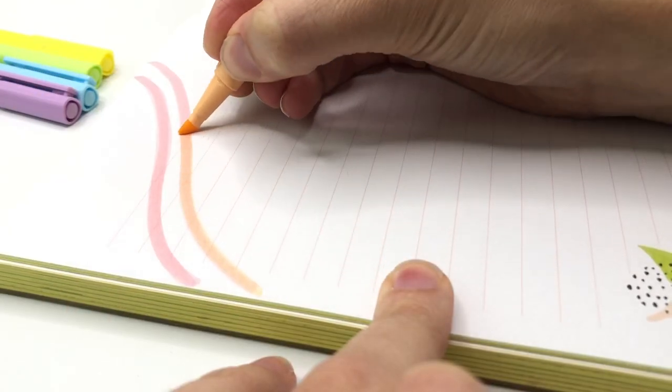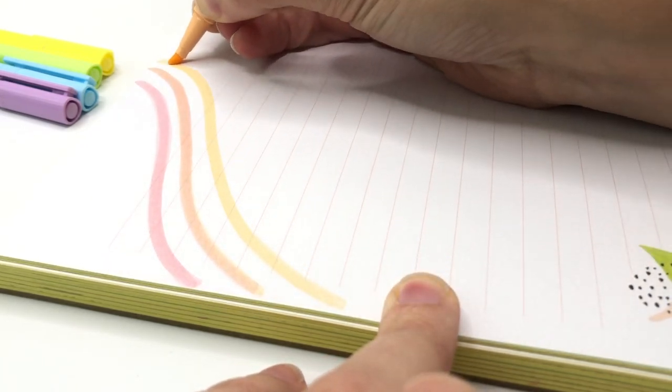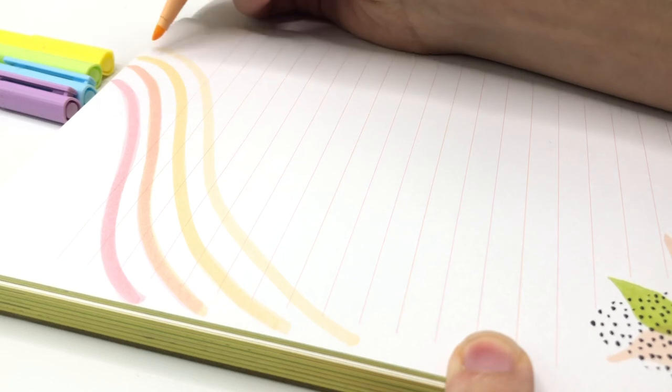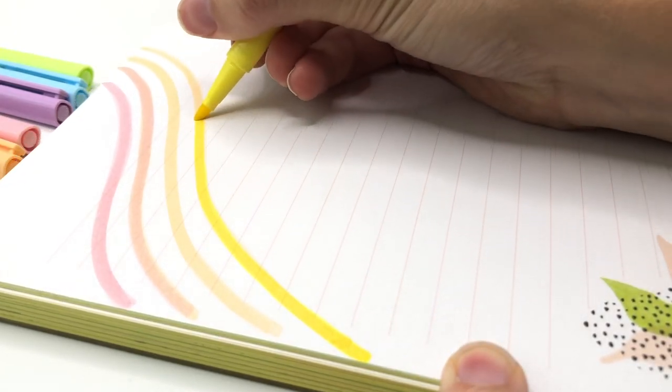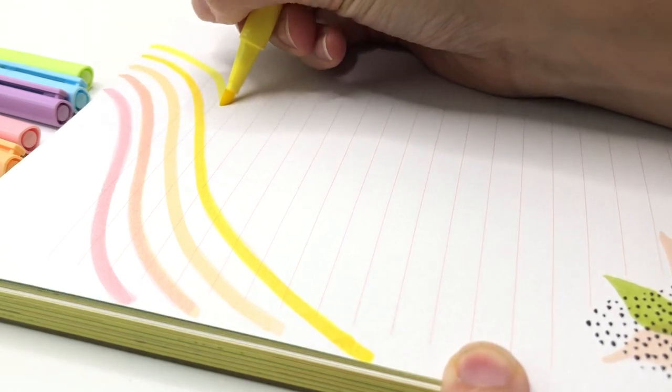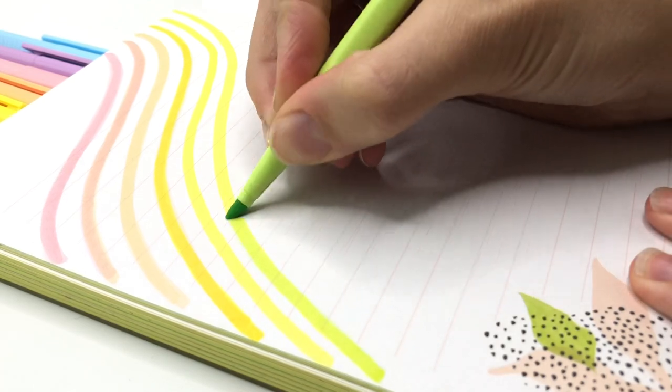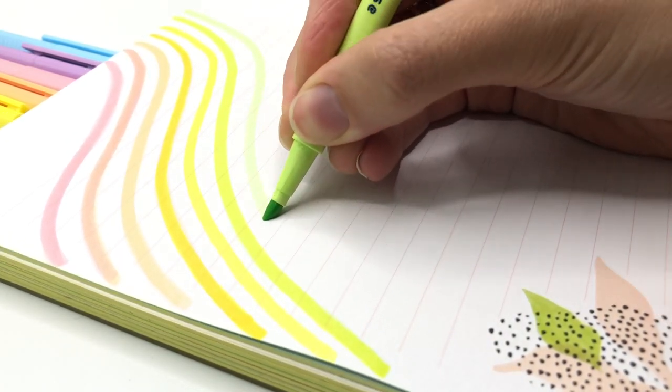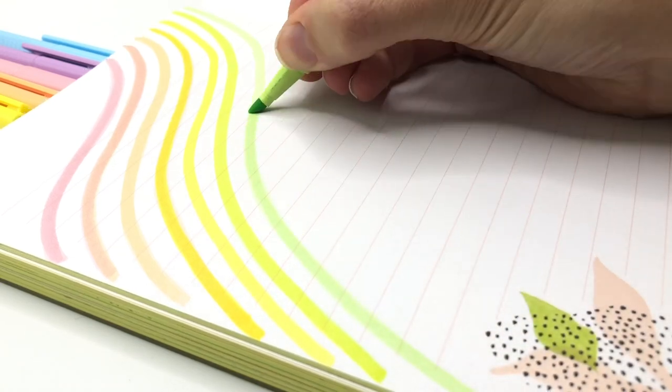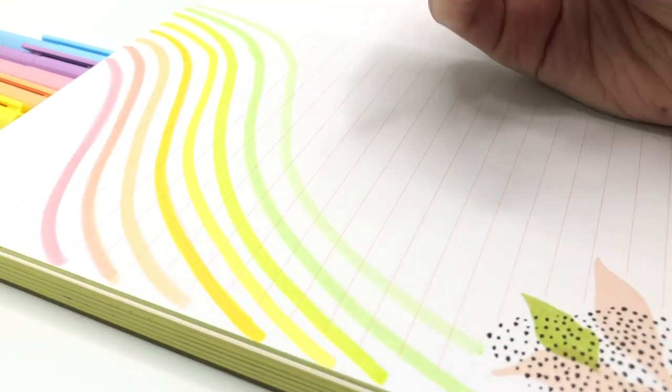So I just started with two rows of pink and then I did the orange on top of the pink. And then I did technically three rows of the orange because one was on top of the pink. So basically I was doing three lines with each color so that they would be on top of the color before them, have their own line just the color, and then be the underneath color for the next color. And it really created the most perfect ombre rainbow blend.